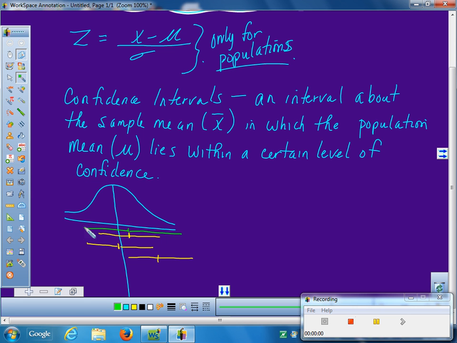So our goal is to figure out how do I come up with that range? How do I find that range of numbers? There's actually a statistical method. When you find that you're going to get a sample mean, you are then going to calculate how much to go on either side of it, and that's called the margin of error.